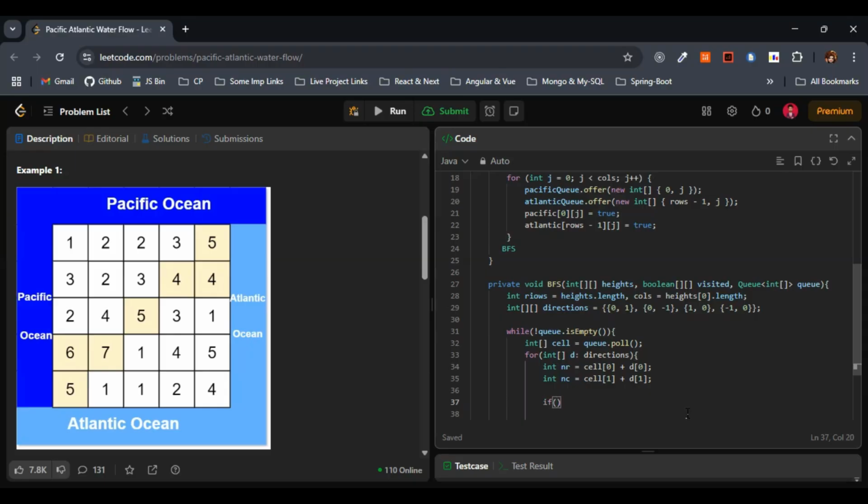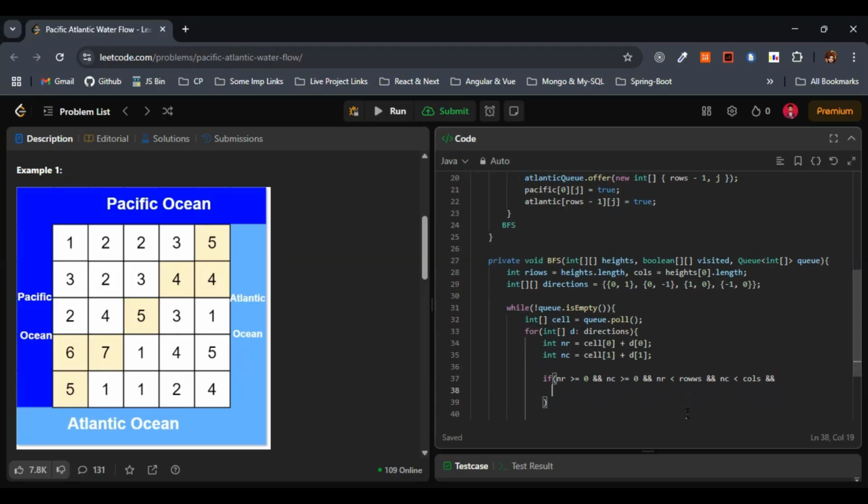So let's write the simple if condition very quickly. So neighboring row, if it is greater than or equal to 0, and neighboring column, nothing but NC here in this case, greater than or equal to 0, and we will consider NR less than rows here, and we will consider NC, neighboring column, less than columns here.